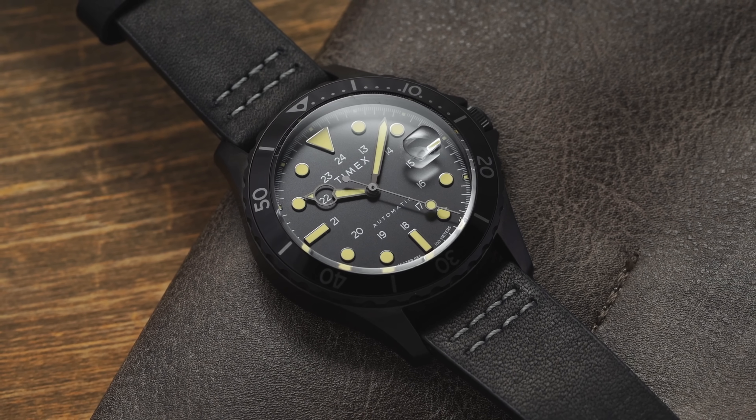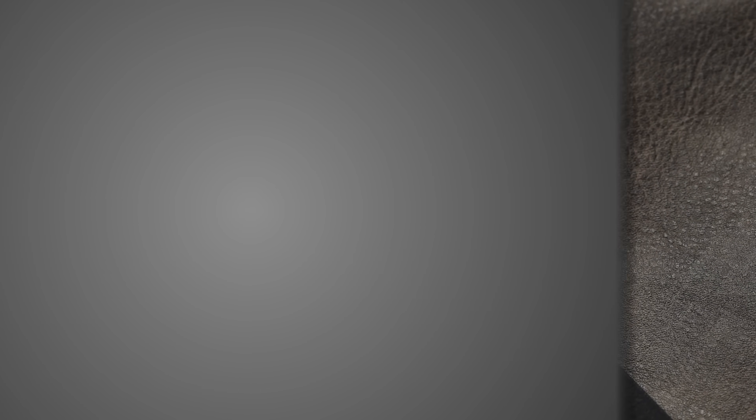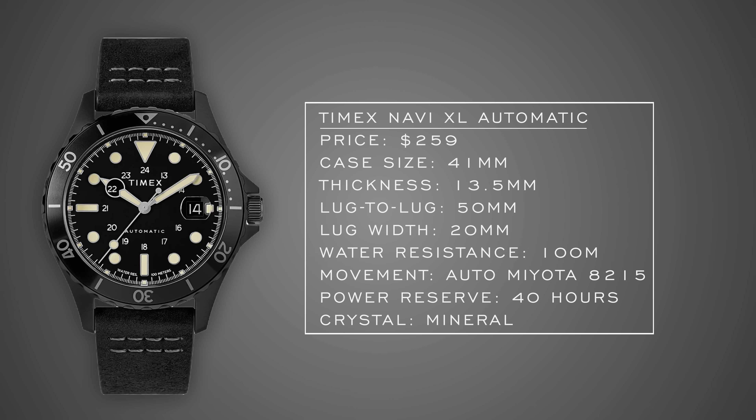The idea of 'if it's not broke, don't fix it' is probably the best way to describe Timex over the last three years. As soon as they figured out the Marlin was going to be a cash cow and that moving into automatic mechanical watches made sense, they dove headfirst. This watch is a representation of that attitude — the Timex Navi XL Auto. It comes in a variety of styles. I really like this IP-coated case; it looks sleek. From a value perspective, I'm not sure these are always the best options, but from a design perspective, Timex does a nice job. You're getting an automatic Miyota caliber with 100 meters of water resistance.